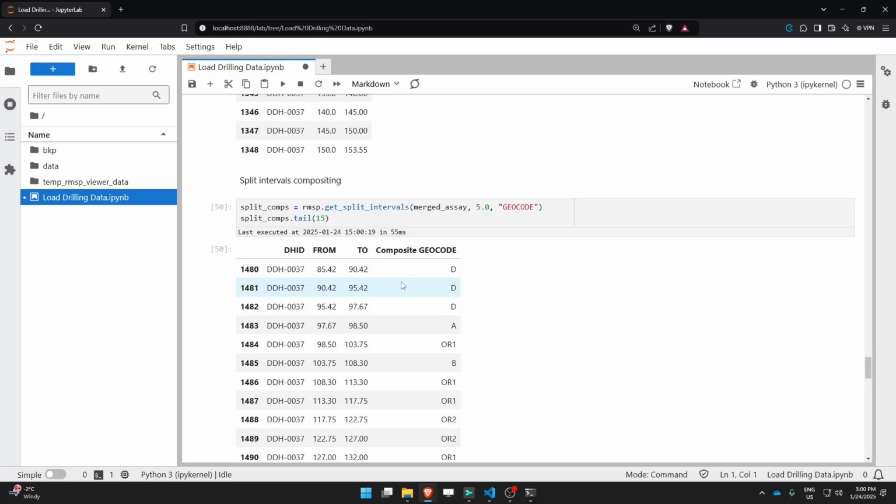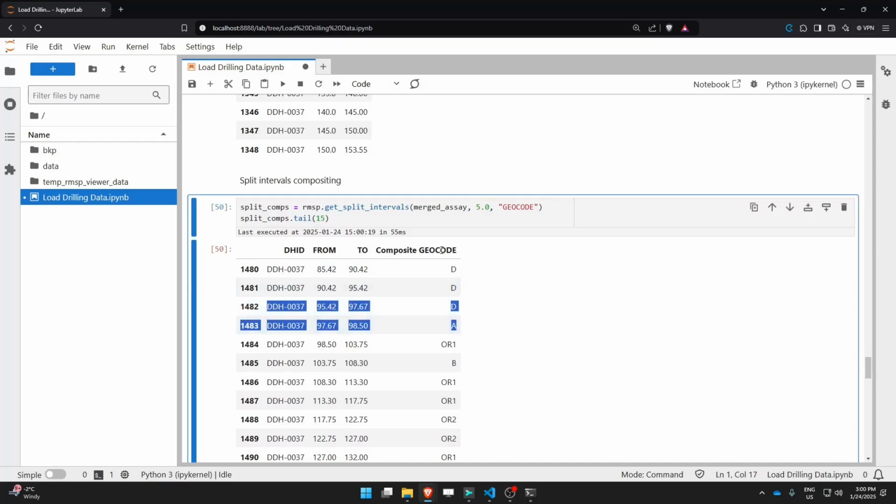So what we can notice here is that every time a domain has changed codes, we break the composites. So this composite is 5 meters, this is 5 meters, and this is not 5 meters, this is about 2.2 meters. And that's because the next interval has a different geocode.